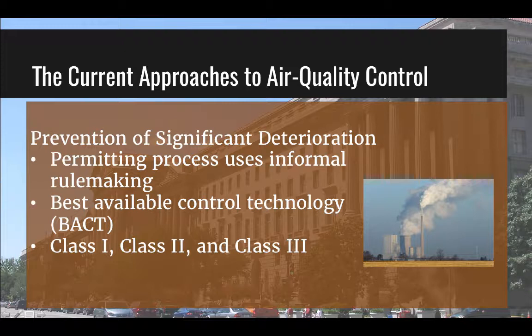A permit will not be granted if the projected emissions from the new source or the modification would adversely affect the air quality in a Class 1 region, areas of special national and regional, natural, scenic, recreational, or historic value where the air quality significantly exceeds the national ambient air quality standards and for which the PSD regulations provide special protection. A permit may also be denied if its granting would cause the air quality of a region that met the NAAQS to fall into non-attainment.